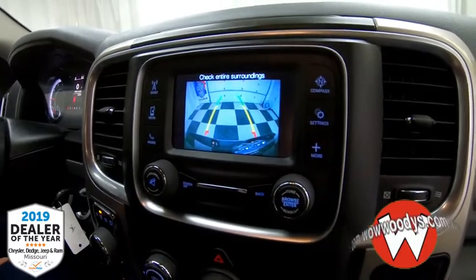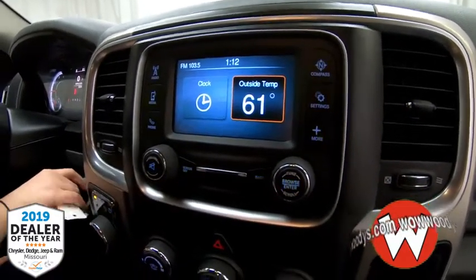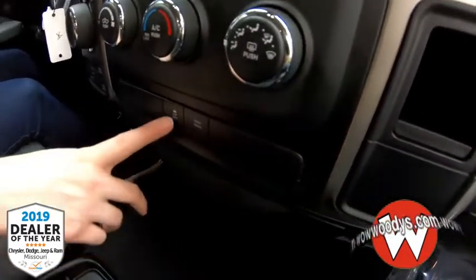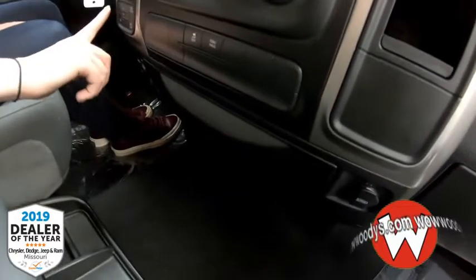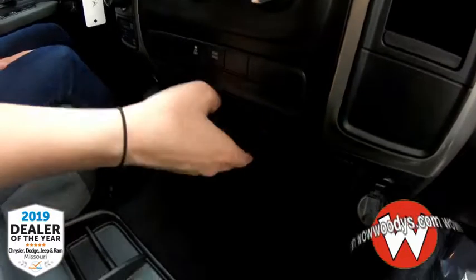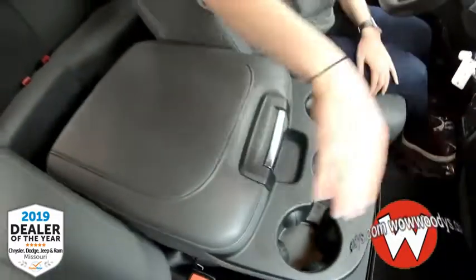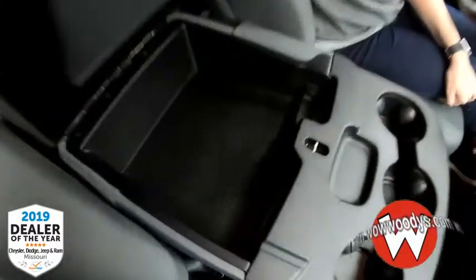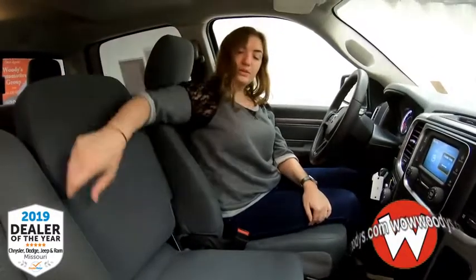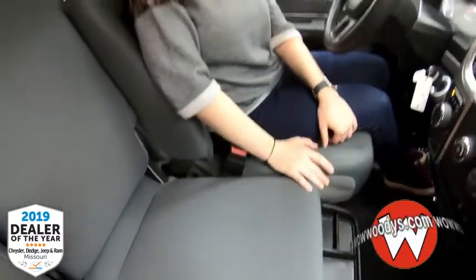The guidelines really help you gauge distance and the direction that your wheels are headed. Down below you have your climate controls and your tow haul and traction control buttons. Then you have your four-wheel drive transfer case and a 12-volt with a USB port on that side. This drawer pops out as well. You have three cup holders next to your center console which has an aux port and two USB ports, and this folds up so you can fit a third person in the front seat.